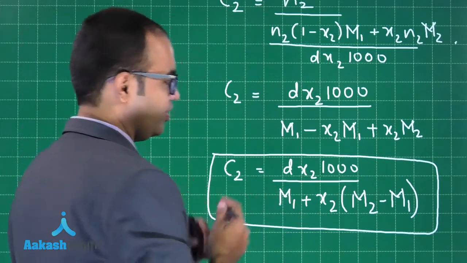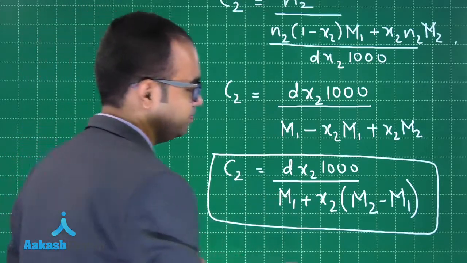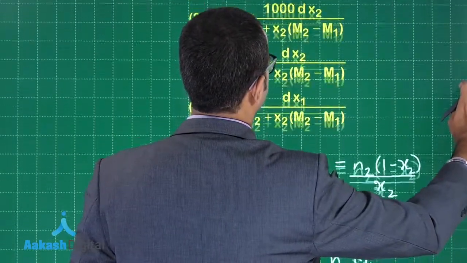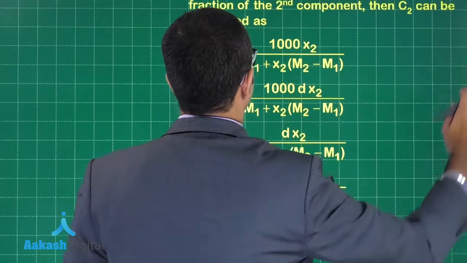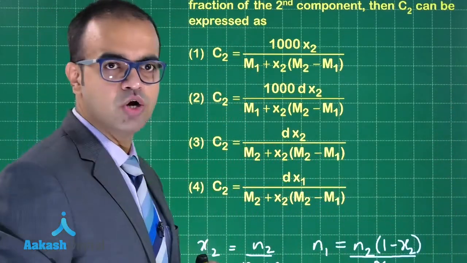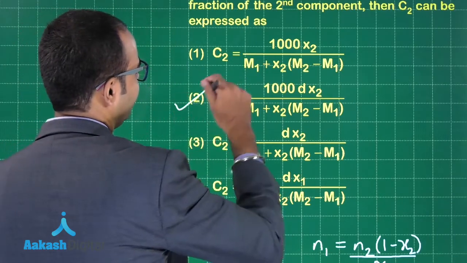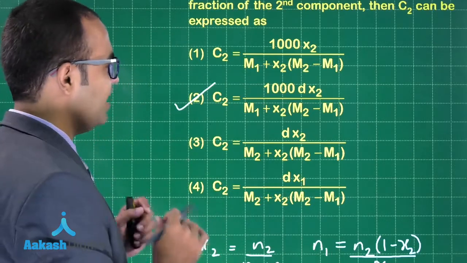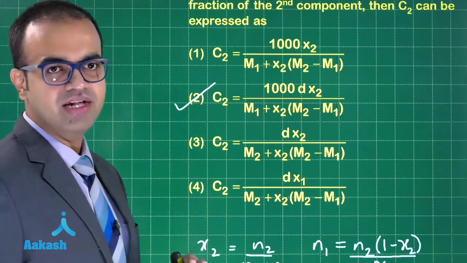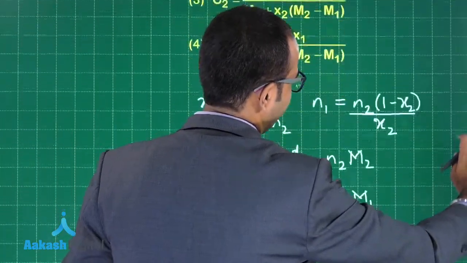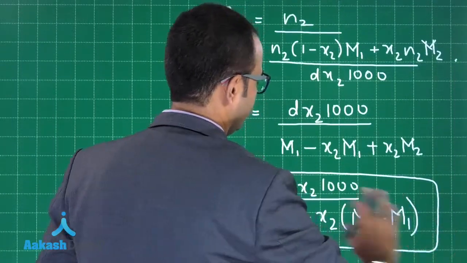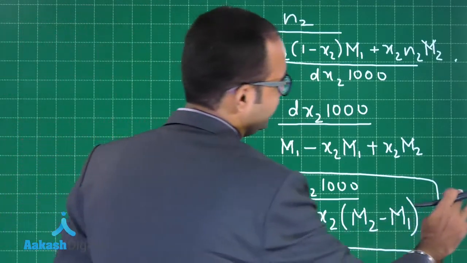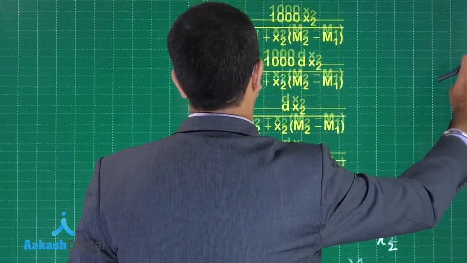So let's see if this equation matches with the options which are given. Okay, so what are the options which are there with us? Yes, so it matches with option 2, guys. So this is our answer. Okay, just be a little patient while solving this sum. Any mistake you do will fetch you a wrong answer, guys. Okay, so let us look at the equation again. Okay, so this is our final equation and the answer is option 2, guys. Okay, let us move on to the next question.